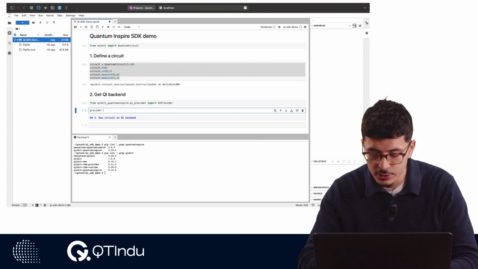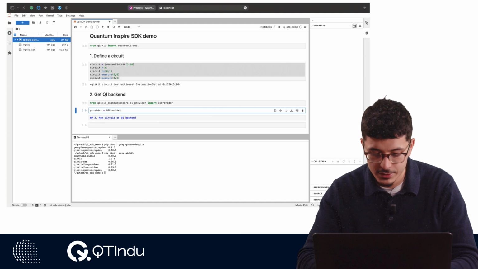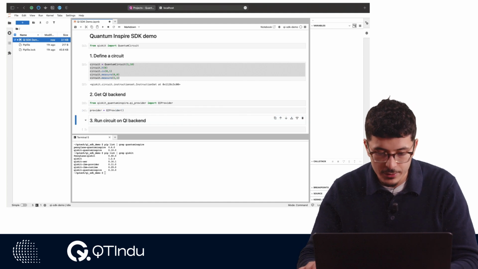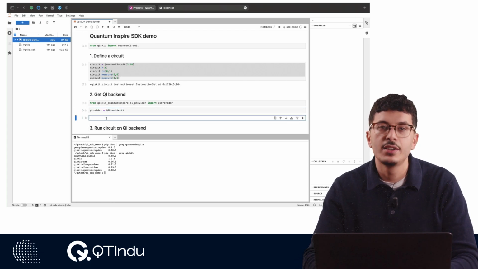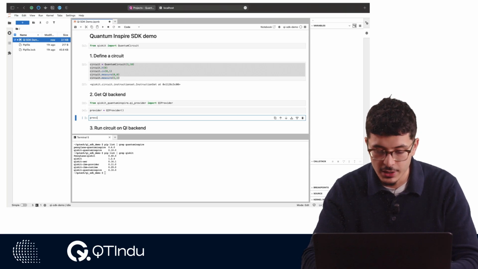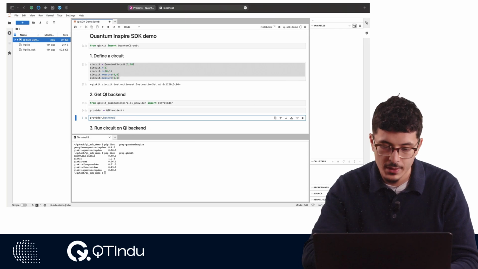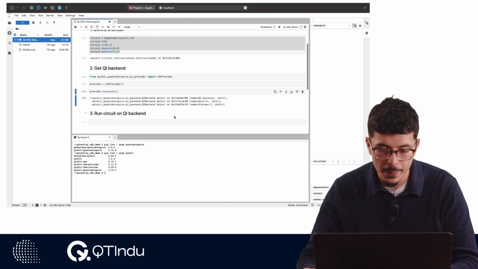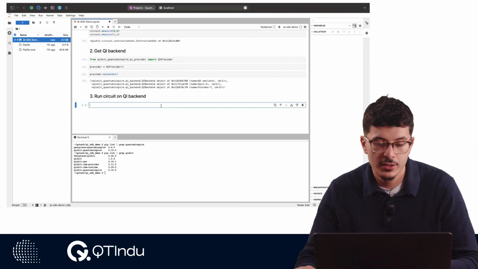And we can use this QI provider, or at least an instance of it. So the first thing we're going to do is initialize this QI provider. Let me quickly run this one. And this provider allows us the ability to check which backends are available. So we're going to have a look at how to do that. Provider.backends. And this should return us a list of all available backends, as you can see below. Now that we have listed all the backends, let's select one of them and get started.